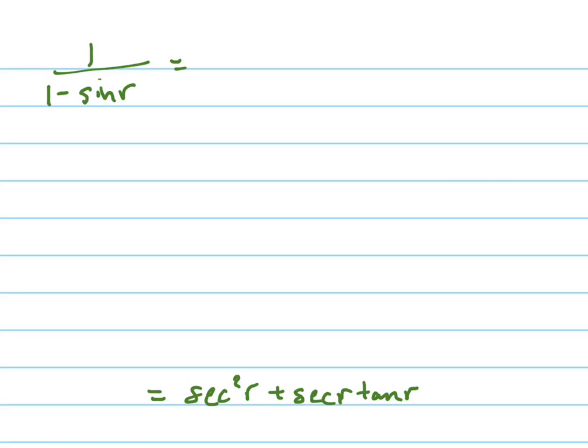Now we're going to verify this trig identity. They want us to show that this expression is equal to this expression. So again, we set it up and we create equal signs until we get all the way down to the other one. Don't work over the equal sign.